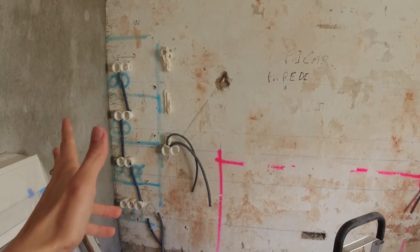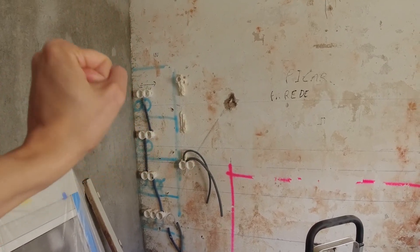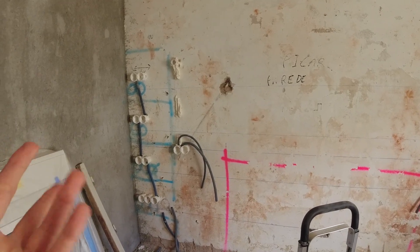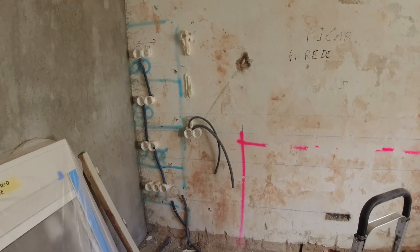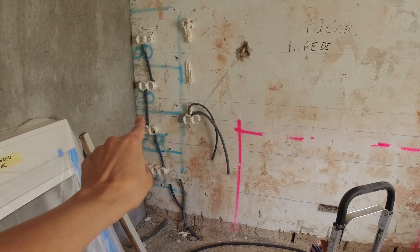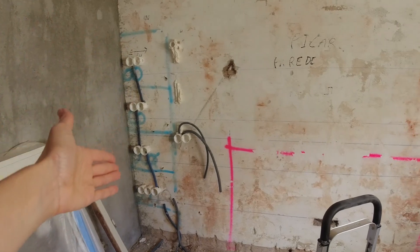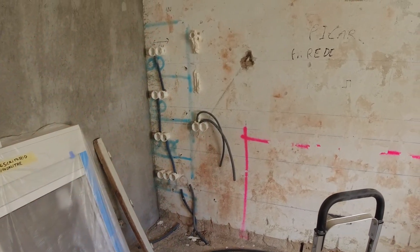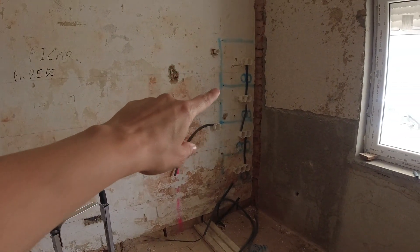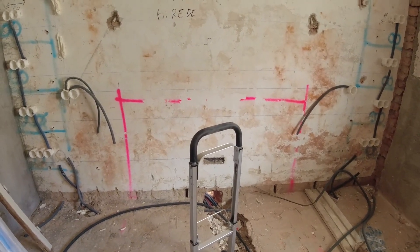If in the future we decide we don't need an outlet, you just close it and that's it, but at least you have the option. We are planning to put these little wooden nooks from an amazing furniture company I'll share in the future — sustainable real pine wood, not that contraplacado or aglomerado. We're going with a lot of plugs because you have so many devices today: your alarm clock, phone charger, Kindle, special lights, and whatever else in the future. We want the outlets embedded in the furniture and it looks lovely.